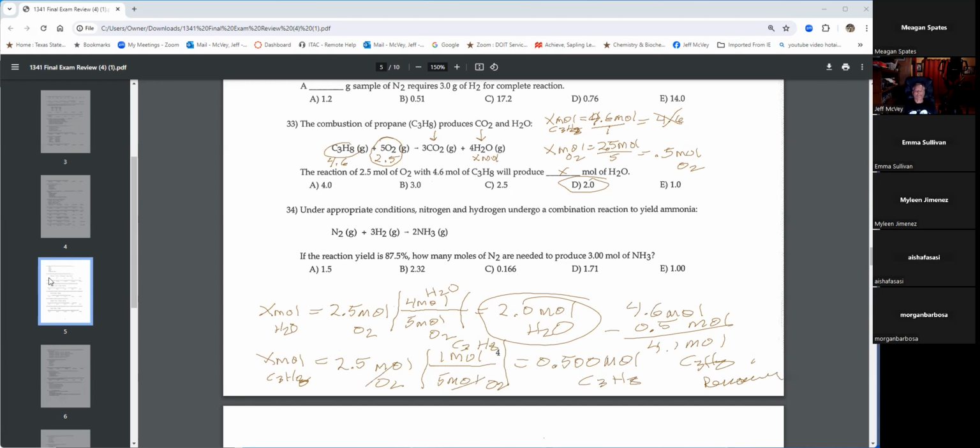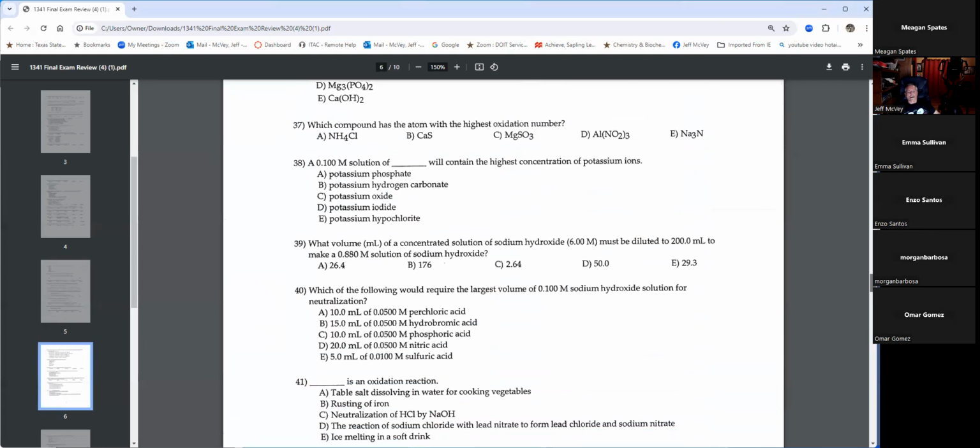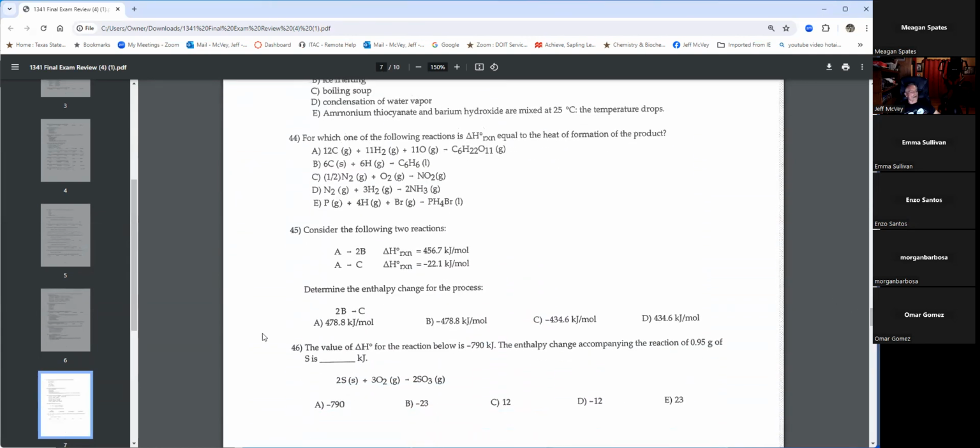Do you think there'll be a question like that on the final? I don't know. I'm just making sure that you know how to handle it. If there is. Can you go over number 44? I hope so. I have a question. You said you don't know what the questions are, right? For the final. I really don't. I mean, I don't have a final sitting here in front of me, and I haven't really looked at it in a year or so.